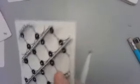Let's see here. So I'll set that off to the side now. Does anybody have any questions so far? I'm now going to move on to another tile.